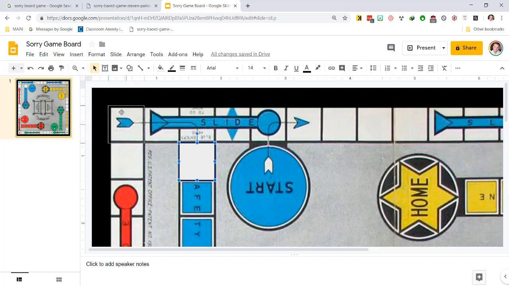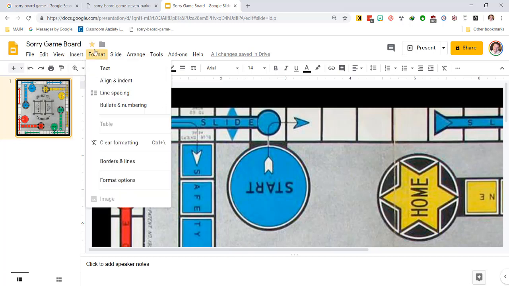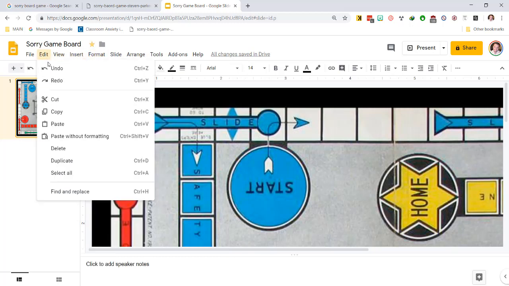and then we're going to duplicate it. And you have another way you can duplicate. You can either two-finger click or right click and then duplicate, which should be somewhere in here. Maybe it's not. Weird. Maybe up here somewhere. Format, edit. There we go, edit, duplicate. Or you can just hold down Control and then press the D key for duplicate. So that's what I'm going to do. That's my fast way of doing it.